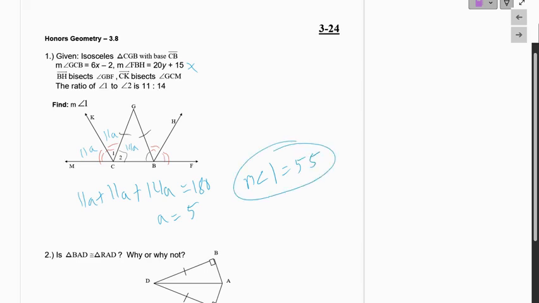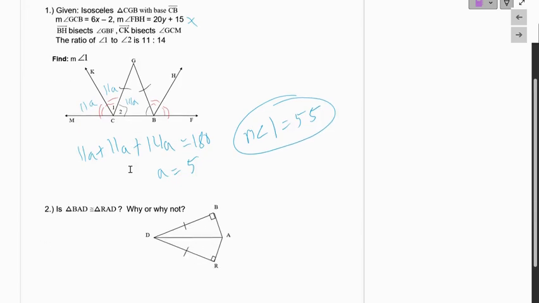If you go the other route, it's a lot more work. It's a system. If you want practice with systems, you can go the other way. You will still get the same answer. Okay, but this is kind of the, if you're paying attention to the ratios and straight lines, you can do this real nice and easy.